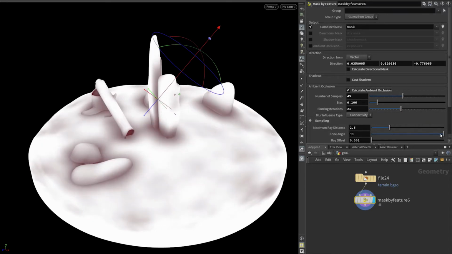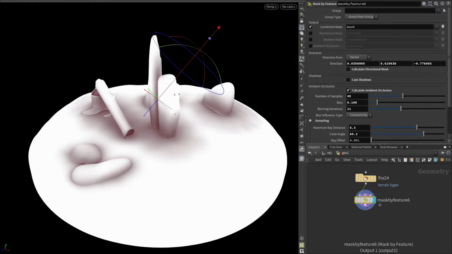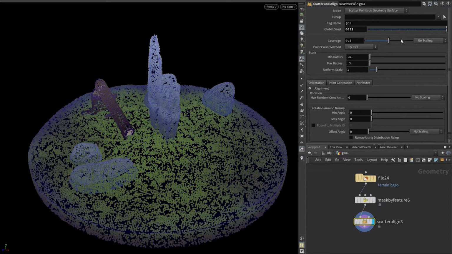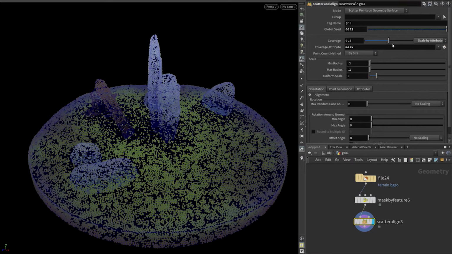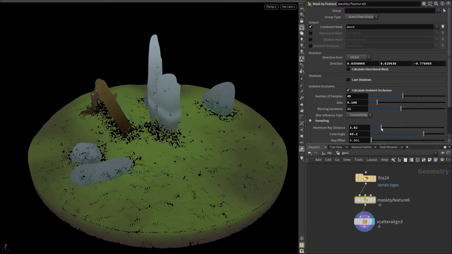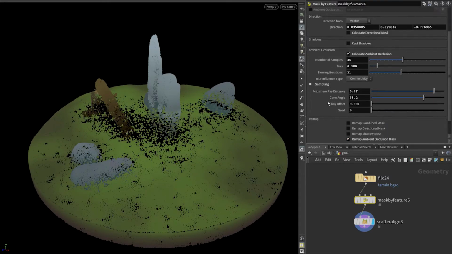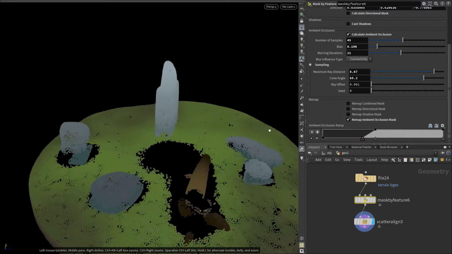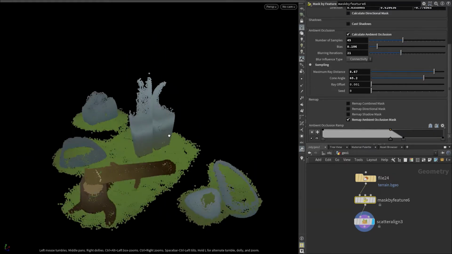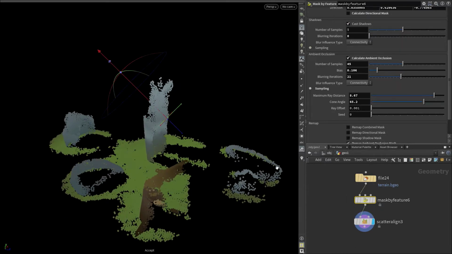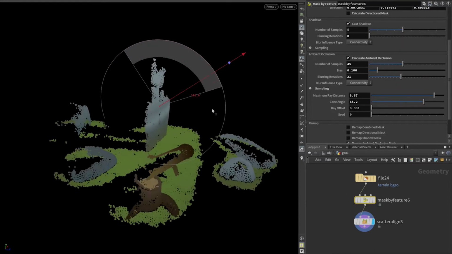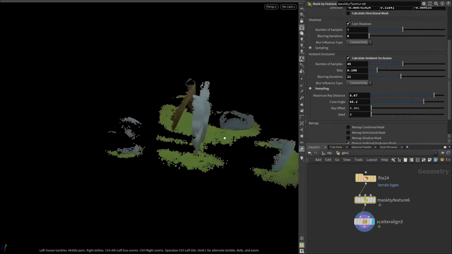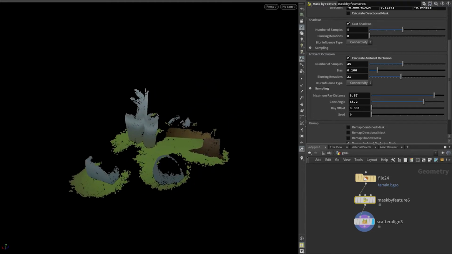And these three possibilities can be used in really interesting ways to scatter points. So let's just go ahead and use a scatter and align here. And we'll just put our mask attribute as the coverage attribute. And you can see right away we're getting some interesting effect where points are kind of avoiding the bases of objects as if they're in shadow. Or we can obviously invert that and say, no, we want things that are close together, things that are living in the shadows or living near the base of things. And here we're just interactively adjusting the direction to show you how all of these masks combine together.